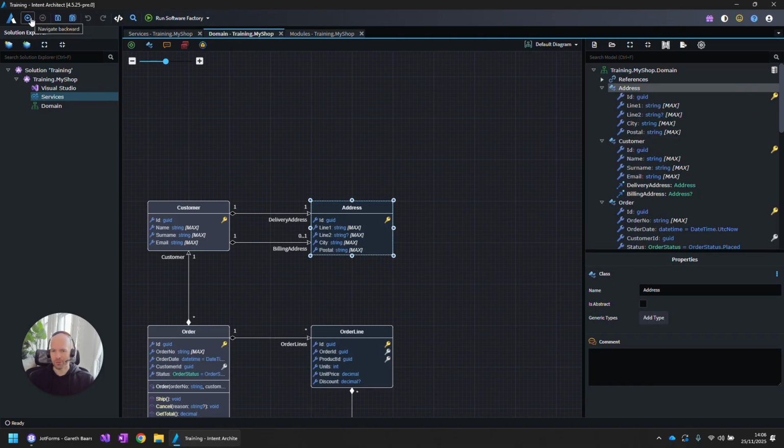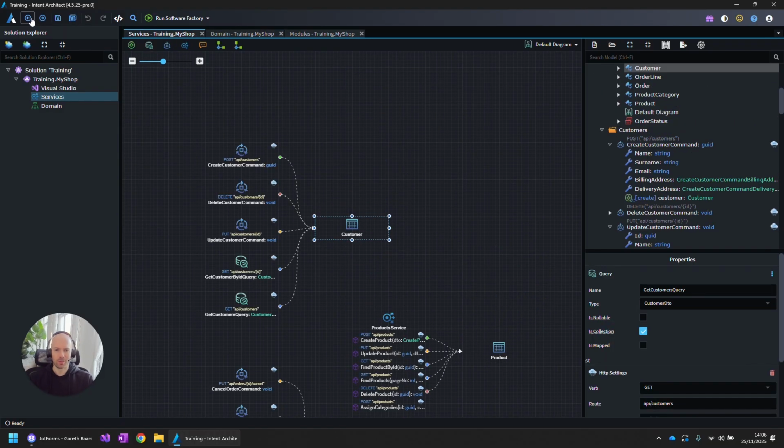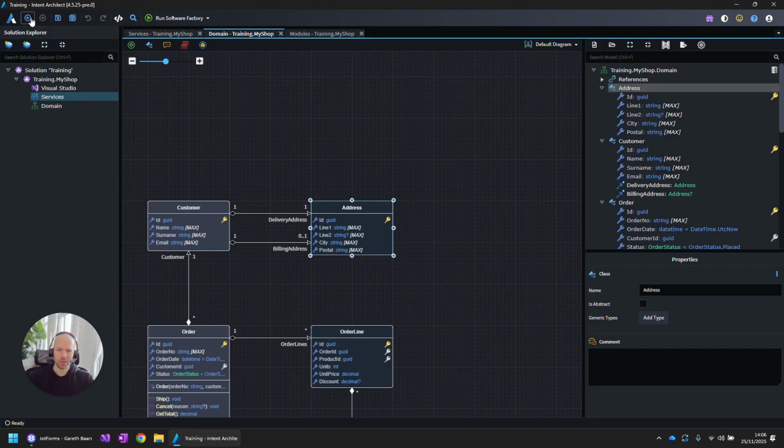Now, there's of course a shortcut for this. The shortcut is Alt left arrow to go back and Alt right arrow to go forward. So we can go back and forward very quickly, and that's very useful as we want to backtrack through the system to where we've just come from, or if we've backtracked, go forward again.